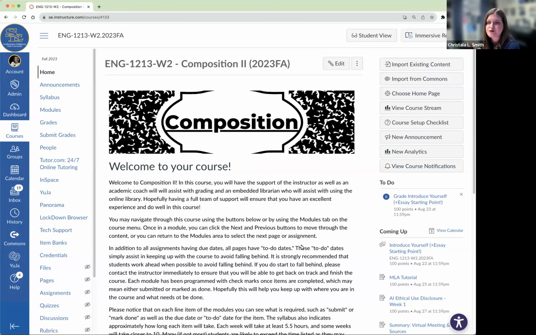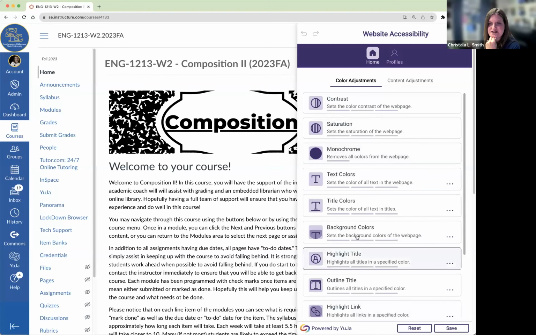In Canvas, we have a tool that will allow you to customize your viewing experience in a way that instructors would never be able to customize for the preferences of everyone. Right down here in the bottom right corner is a little icon. If it's in a bad position, you can't get to it very well, or if it's sitting over the top of some content you need to see, you can actually click and drag it where you want it to be.